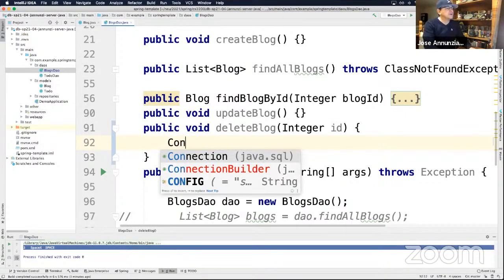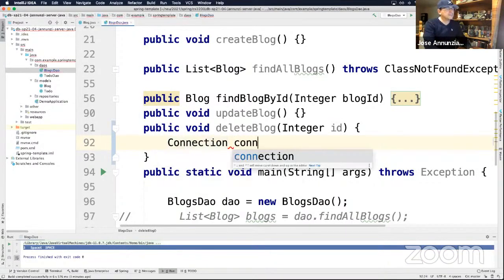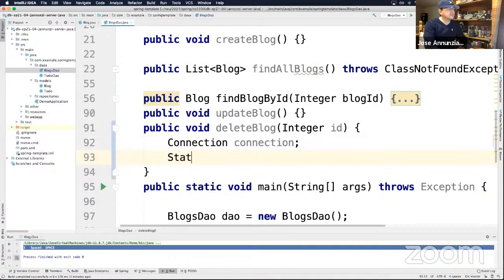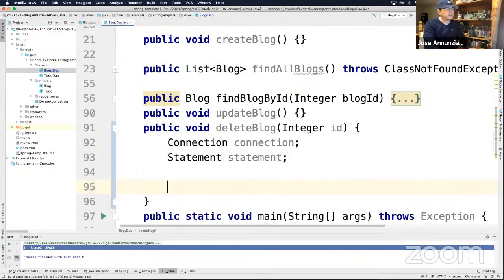We're going to grab a connection. We need a statement. And here we're going to bring in the MySQL library, the driver that knows how to talk to the actual database.